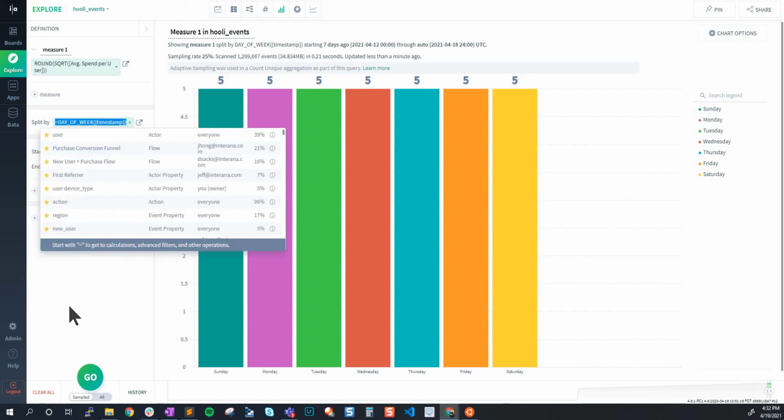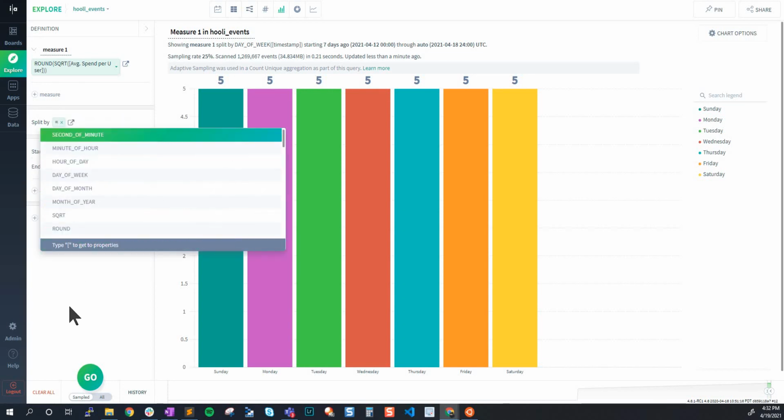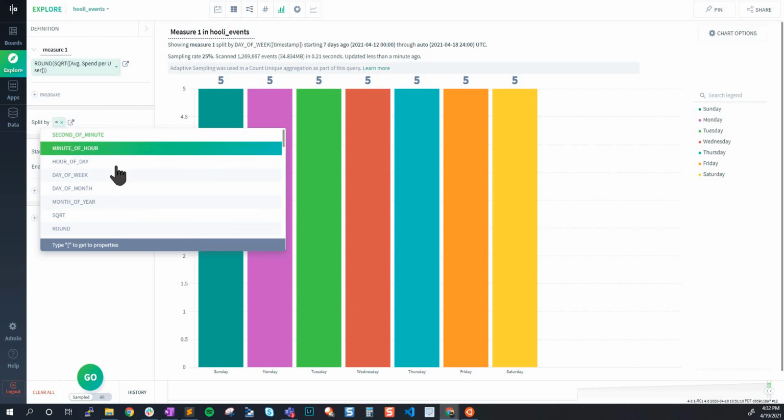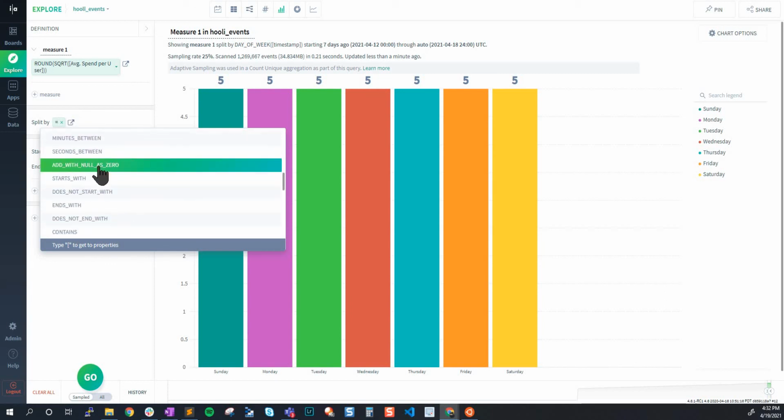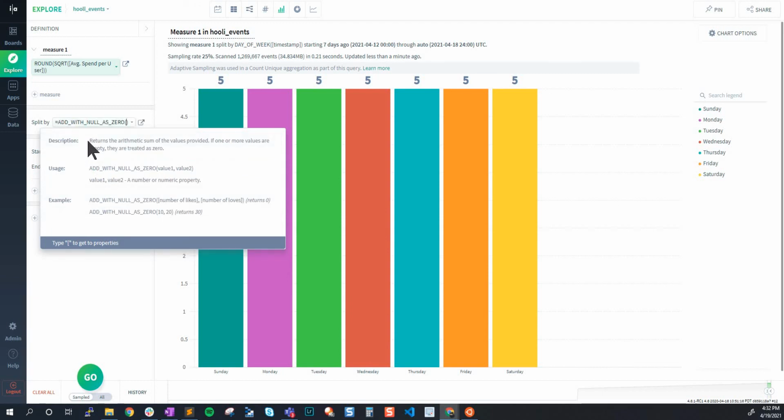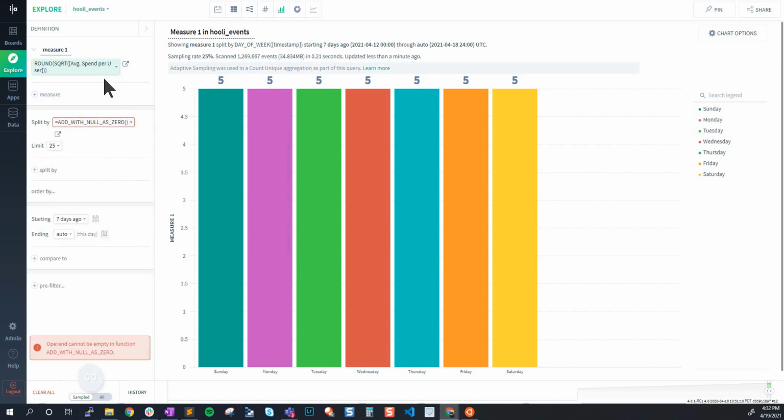Again, to reiterate, whenever you press equals in any one of the input boxes, it shows the list of available functions that you can use. If you click in to any of them, it'll show you a good description and some examples on how to use that function. And if you have any other questions or are interested in learning about other features in the product, please watch the rest of our videos or reach out to help@scuba.io.